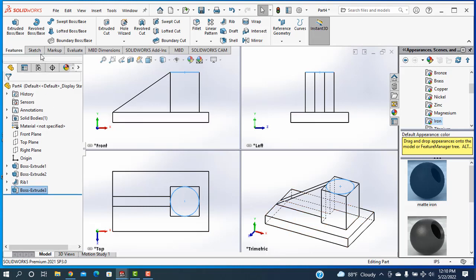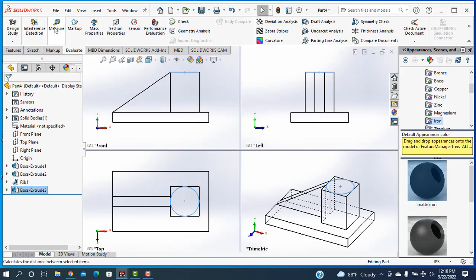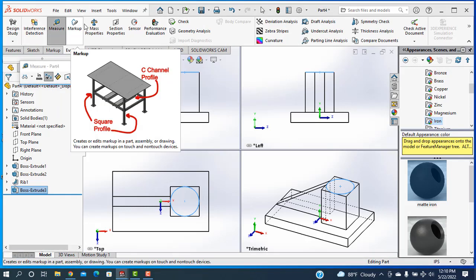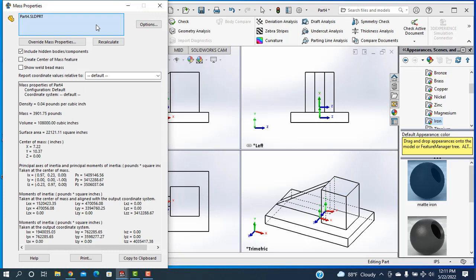Okay, and another thing is evaluate. So the measure and the mass properties are almost the same.